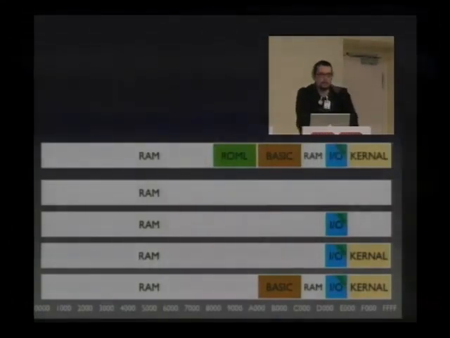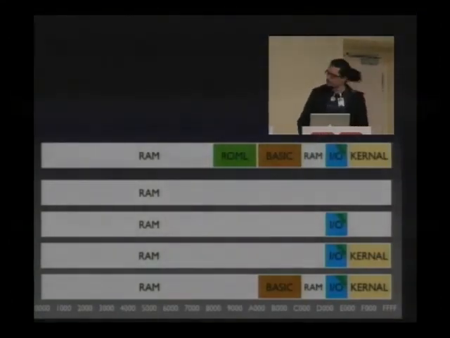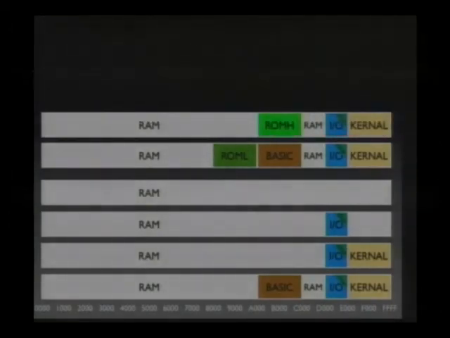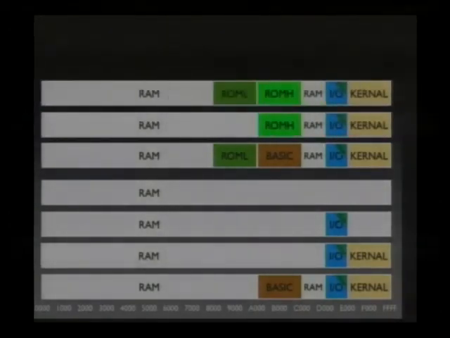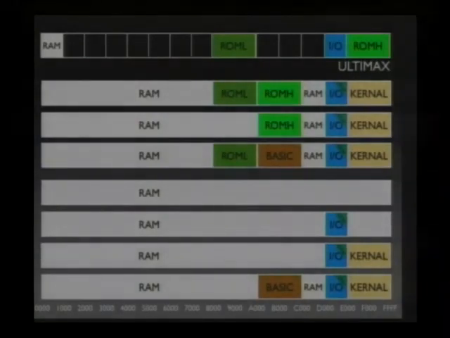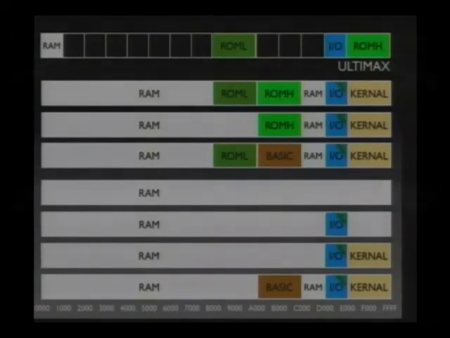And if you have external ROM in your cartridge port, you can map that into your address space. You can map the other part so that it replaces basic. And you can map both in. There's another interesting mode, which is the Ultimax mode. The Ultimax was a gaming console based on the C64 hardware, which was only sold in Japan and is very rare now because it didn't sell well. It had less than 4 kilobytes of RAM, and it supports Ultimax cartridges, and if you put those in, it will go into this memory layout.